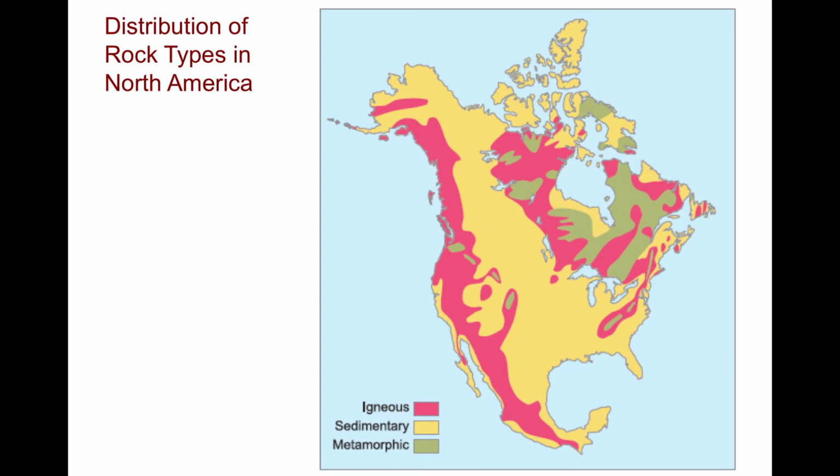And then on the west, the Cordillera, the mountain ranges. The mountains all the way from up in Alaska right down into Mexico. The core of the Cordillera is igneous. There's a bit of metamorphic rock, but the margins of the mountains are sedimentary, like the Rocky Mountains, which are composed almost completely of sedimentary rocks.